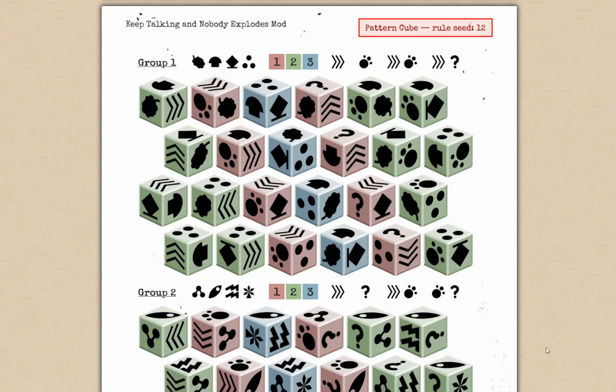Now, this tutorial wouldn't be complete if I didn't let you into a little secret with the manual. You may have noticed that I found the cubes that we needed relatively quickly, and this is because the colors and the arrangement of the symbols on the top actually help tremendously with this. The manual doesn't explain how to do this, because you can solve the module entirely without knowing this, just by finding the cube the slow way, but here is how you can find it the fast way.